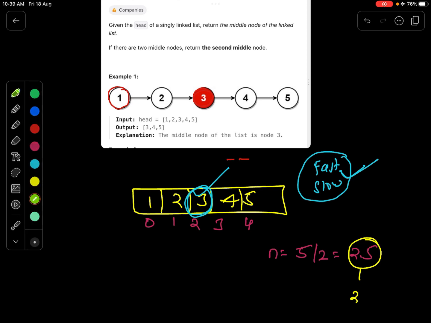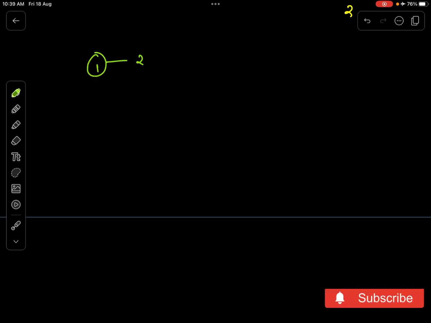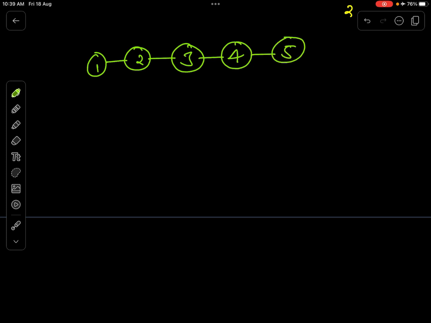Now let's check how it works. Say for example I'm taking the example once again. We got 1, 2, 3, 4 and 5. These are my 5 elements and my head is pointing to my first node as usual. Say for example its address is 10, so here will be 10. Now what I need to do is find the middle element. We know that apart from the traversing technique we can't do anything with a single linked list. Now the question is, can we make some modification in my traversal technique?